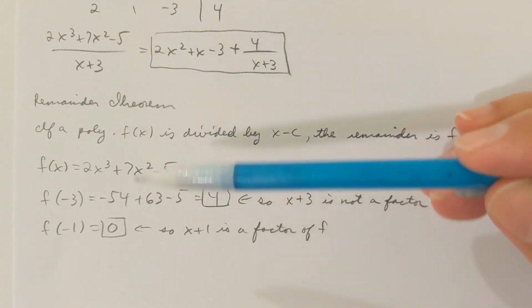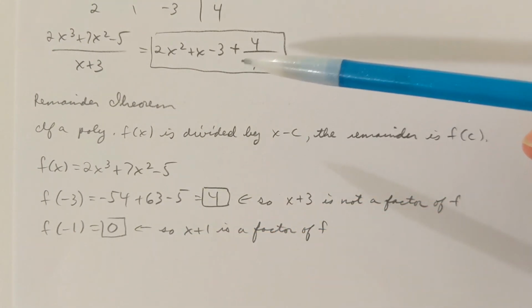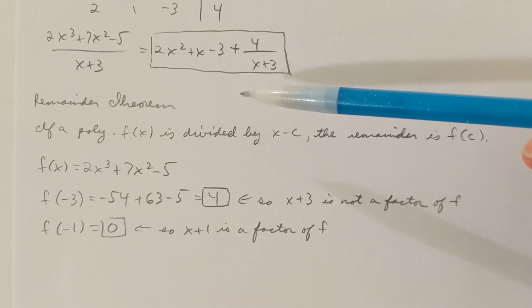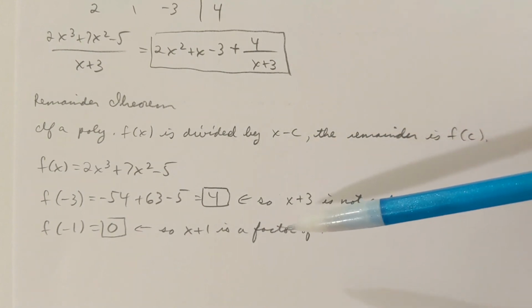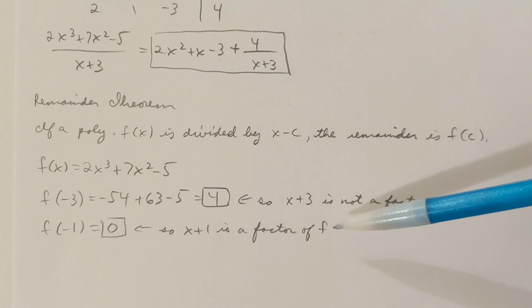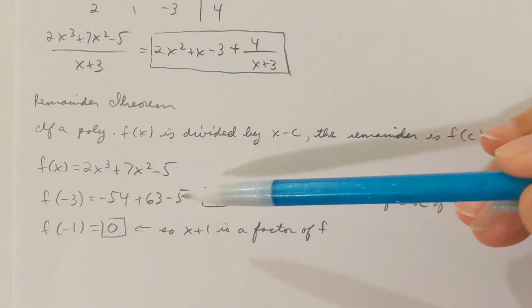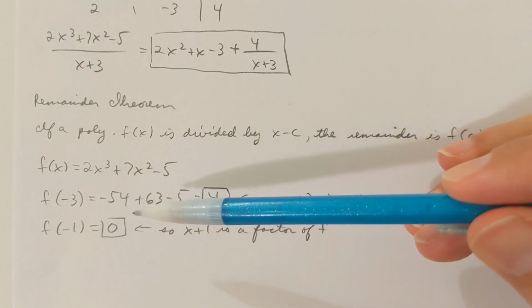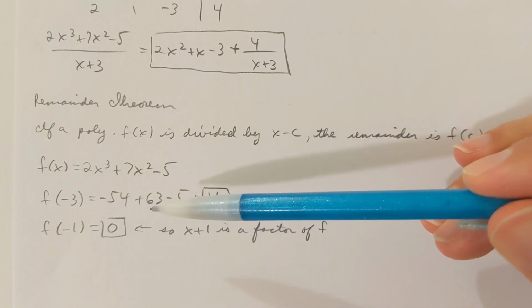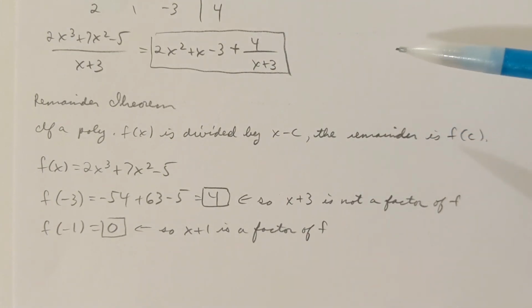Now, with some playing around with the numbers here, if I take this and divide by x plus 1, then f of -1 gives me 0. And I can check that. So x plus 1 is a factor of f. x plus 3 is not a factor of f. Okay, so anytime you get 0 coming out of the calculation, the number is called a 0 of f, and therefore the remainder is f of c. Okay, we'll stop right there.